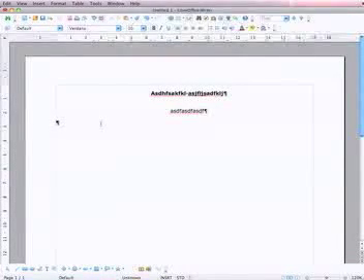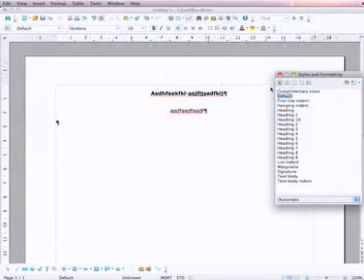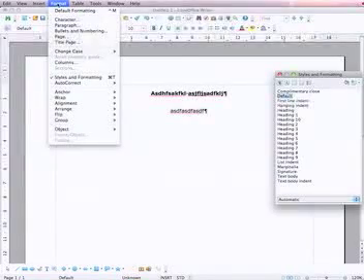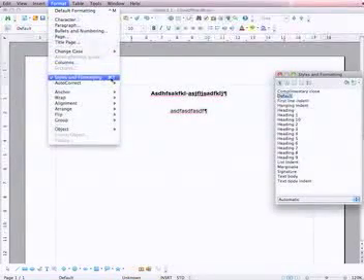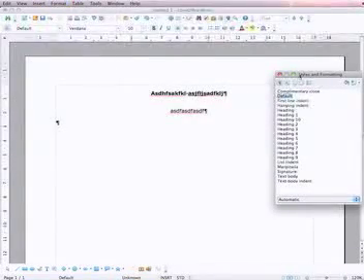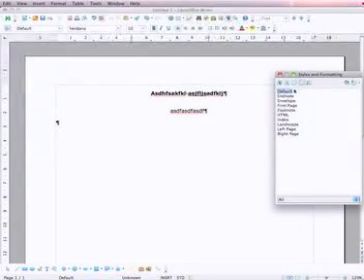Pages have different properties, and from Writer's point of view, these properties make up an instruction set. And this instruction set can be used when we create pages. And this happens in the document layout, and the instruction set is what we call a page style. So to access this instruction set, we go to the Styles and Formatting, which can also be accessed through Format, Styles and Formatting, or by hitting Command-T or Control-T. And then we can hit the Page Styles button, which is the fourth button along, and we can see that there are some predefined page styles.